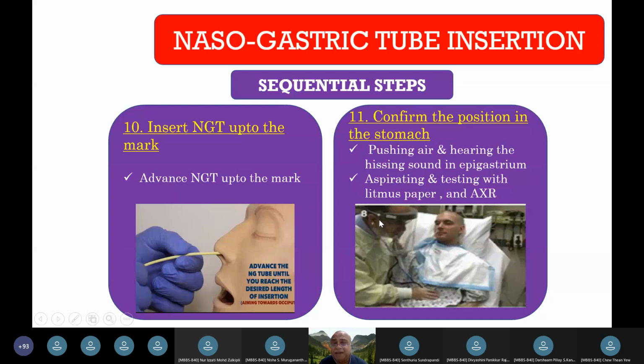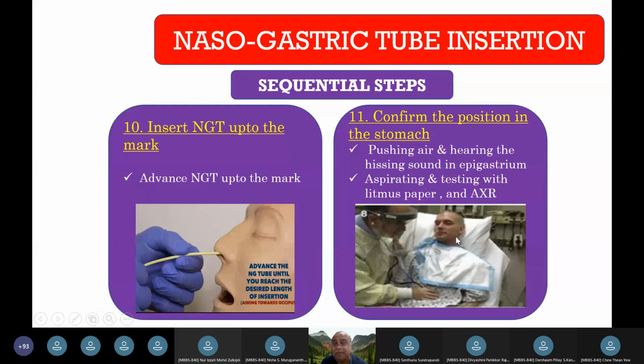You can push air inside and hear the hissing sound in the epigastrium by auscultating. This is what this person is doing: he is auscultating the epigastric region with a stethoscope while introducing air through the Ryle's tube. You can hear that hissing sound.